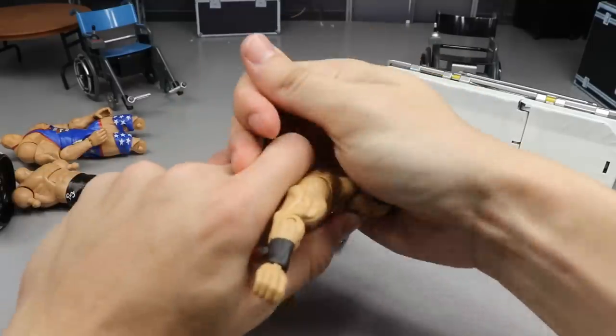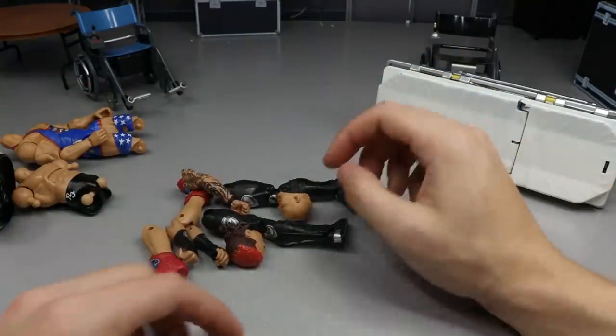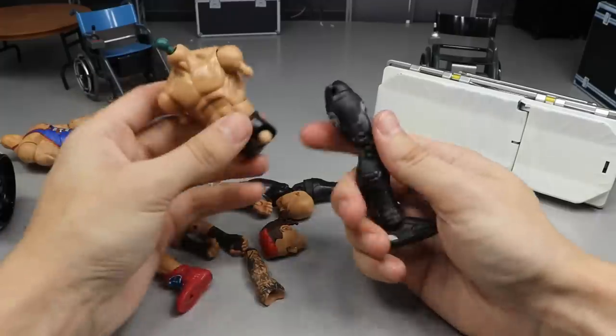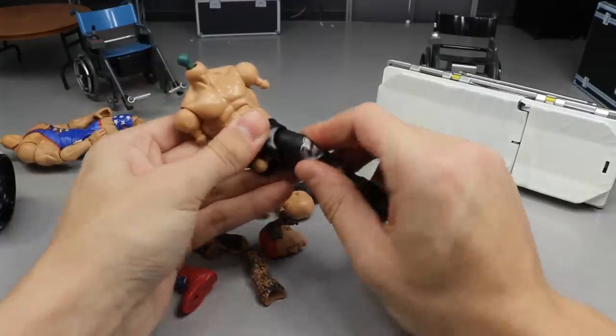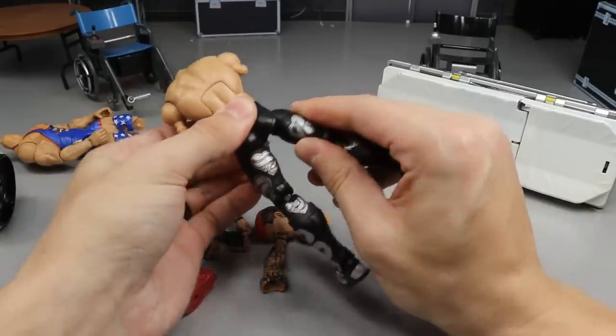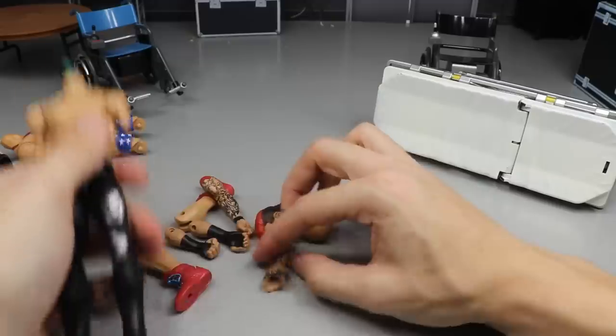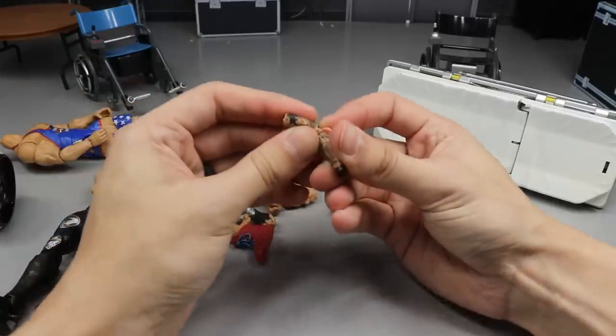Putting the Benoit head sculpt on, and we'll take a look at that at the end. Again, I'm not big on the length of those arms. I would much rather them be a little bit smaller, or I don't know, it's just the length or something. I guess maybe Cena arms will probably work best. But now we have to do this. This is really important right here.